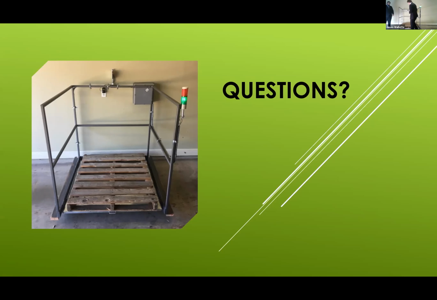And then as you see, if I put weight, we have recalibrated it to read for my weight. As you see, both lights have come on, red and green, indicating that the weight sensor has tripped and it's time to come get a tote. Whereas when I step off of it, the light resets back to green and everything is ready to go. So we just wanted to give that quick demonstration. All right, do we have any questions?